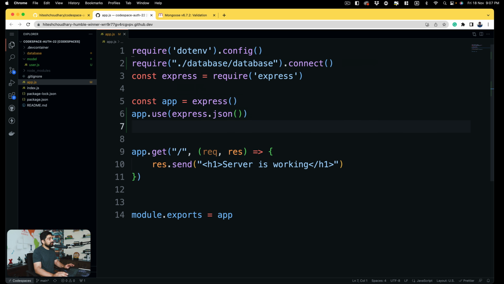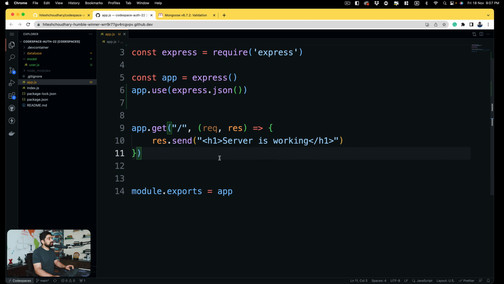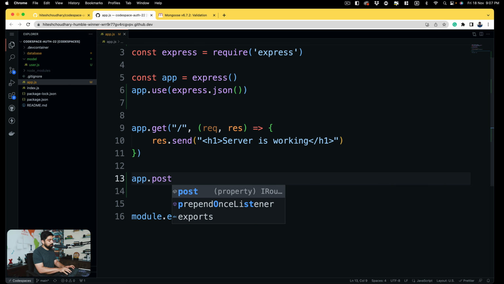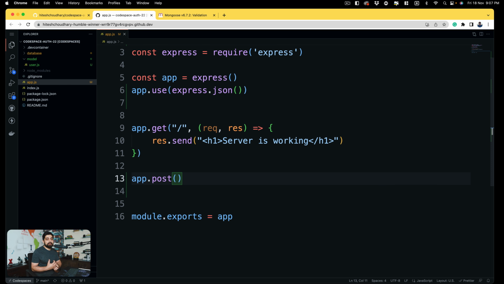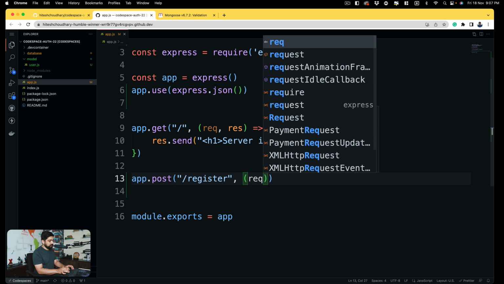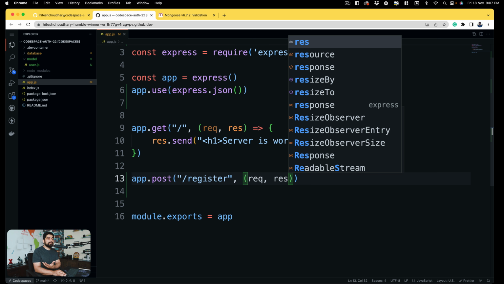Okay. So this is all. That's the basic as of now. Now let's create a request and see what we have to do. We have to plan an action plan for that. So this will be app.post, simply post, because we want to accept some data. Some data will be coming through the form or from whatever the resource is. Let's call this one register. Then we provide a simple request and response. So request is the object that is coming in. Response is the object that I'll send to the user.